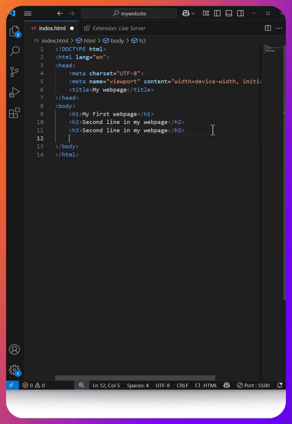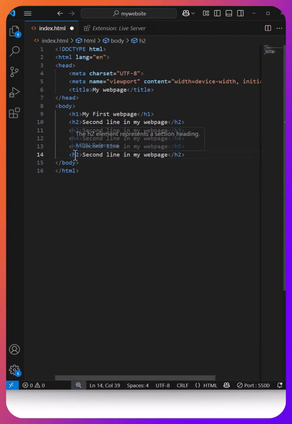Then you can take the next one, H4, H5, and H6. H6 is the smallest. So second, I'll change this to third.